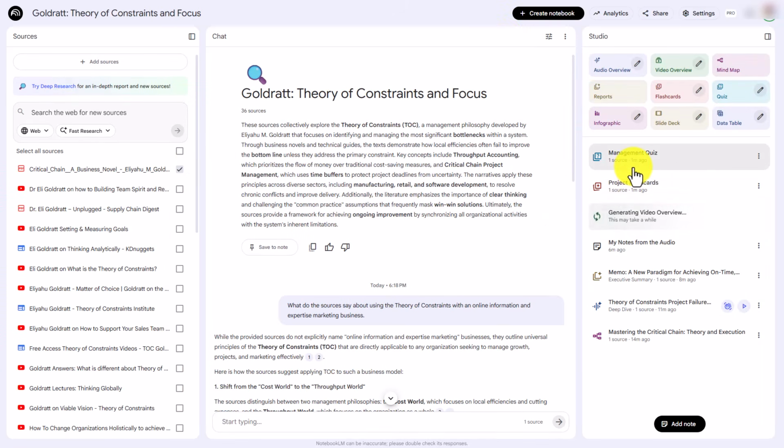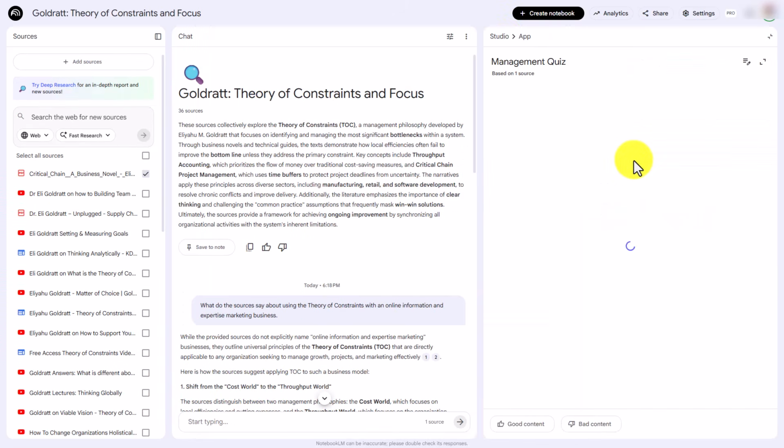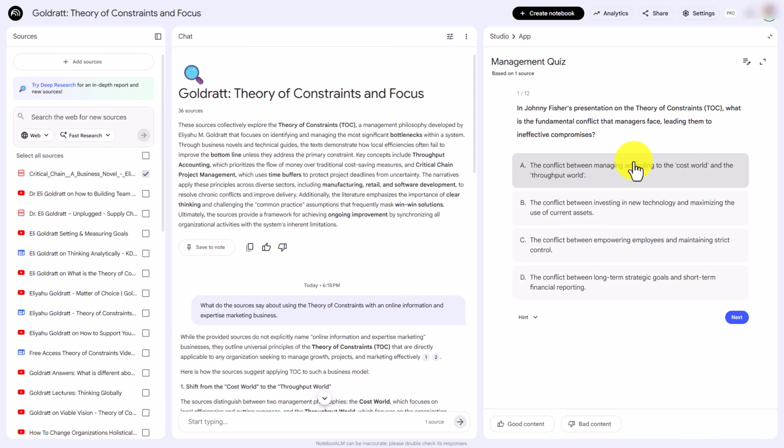And our quiz is now complete. I can now click on the quiz. And basically now what we're going to have to do is answer the questions based on our understanding of the book. The question is, do you really understand the book or book chapter or section of the research paper that you have set forth inside of NotebookLM? If you really do understand it, you should be able to answer some questions given to you by the AI. So the AI can really help you determine if you really do have a handle on this information. There is a hint here that we can use to our advantage.